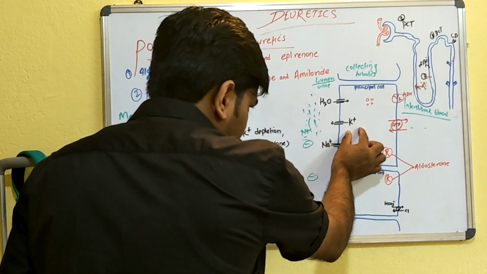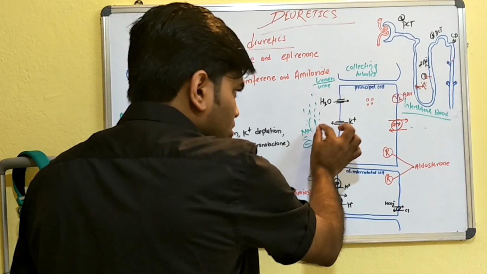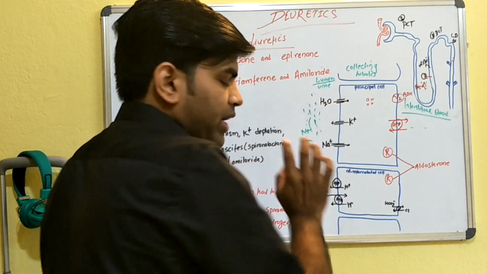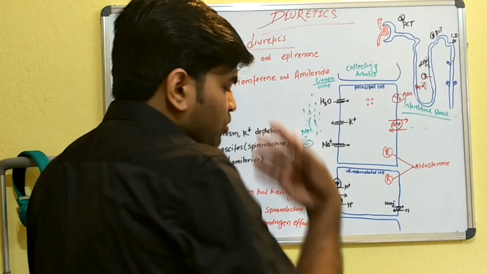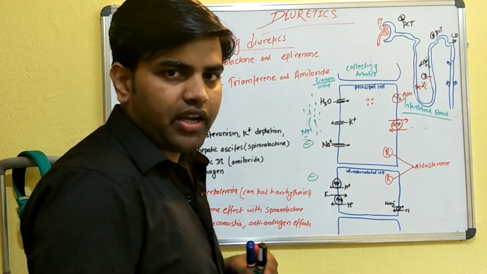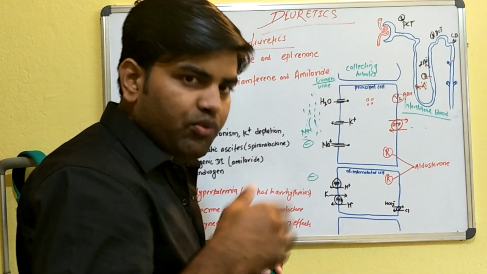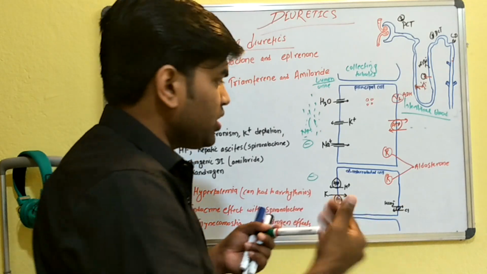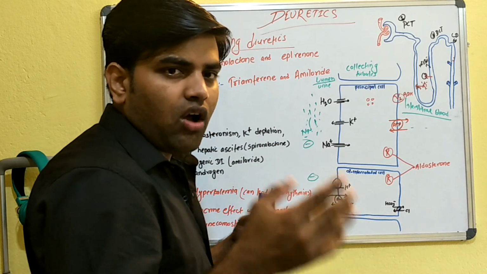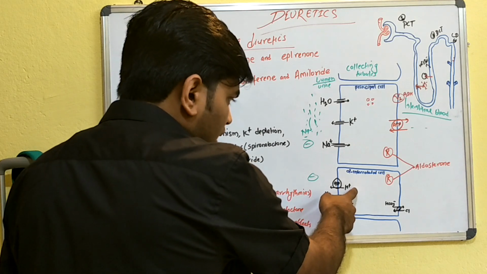So potassium will be excreted. If potassium is low, then hydrogen will be excreted directly. If potassium is not low, then potassium will be excreted to a certain extent, after which they will stop and hydrogen will be excreted. It is not that potassium will keep going and you will have severe hypokalemia, arrhythmia and death. That is not the situation. Although hypokalemia may occur, and if you do not correct it there will be complications, by this process alone you will not have a level of 2 or less than 2. Even 2.5 will not occur. So the hydrogen will be secreted.